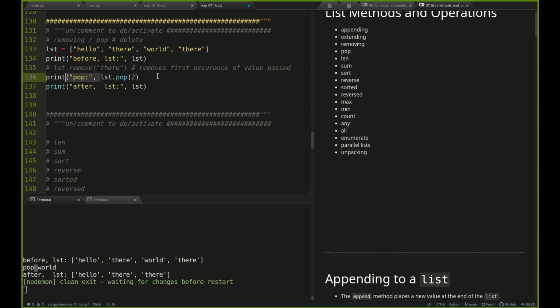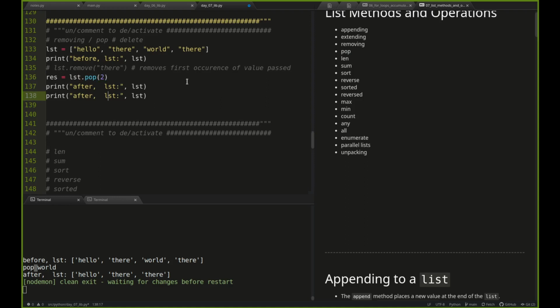So this is an odd behavior, but it's wildly useful. I'll call this res, like that. So there's res. The result is world, and that's the result of what pop gives me back.